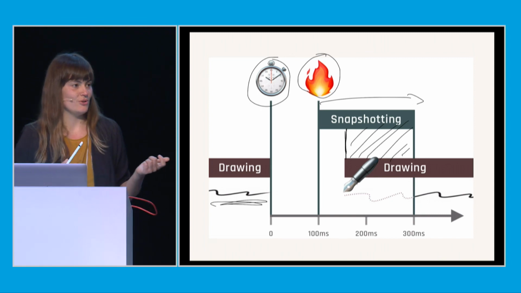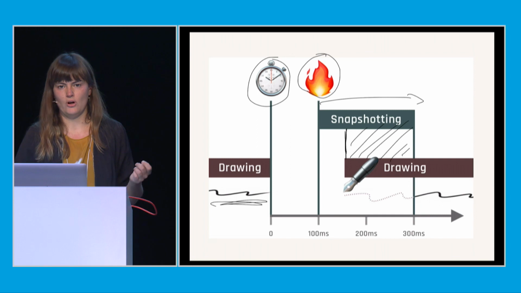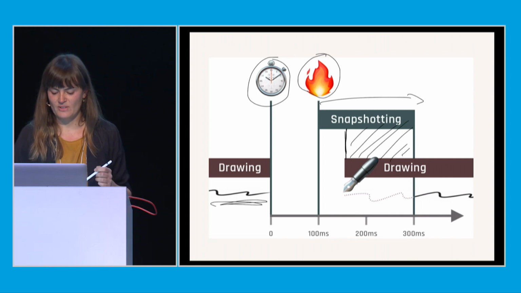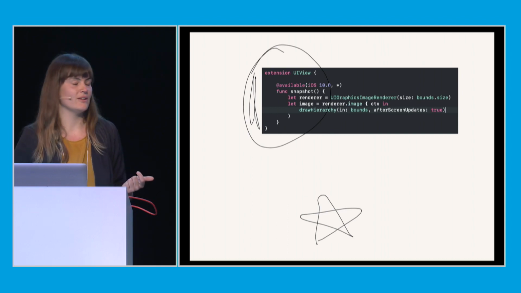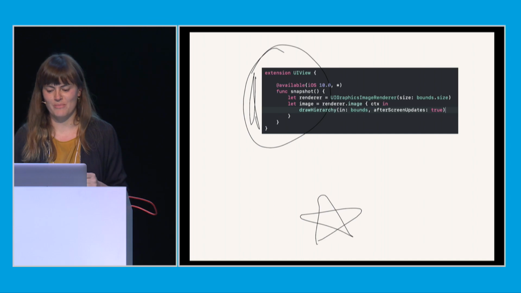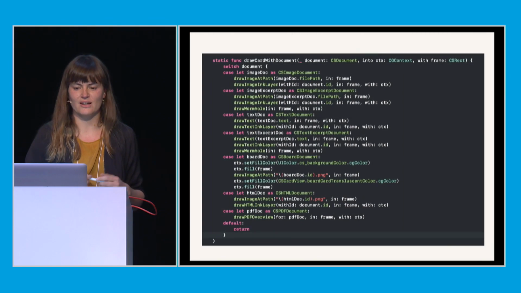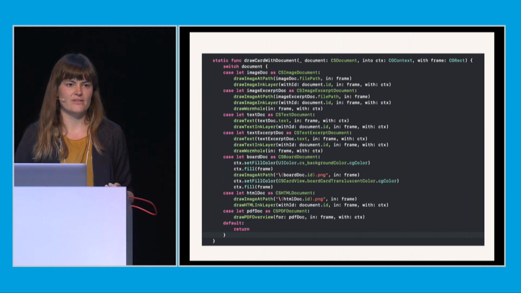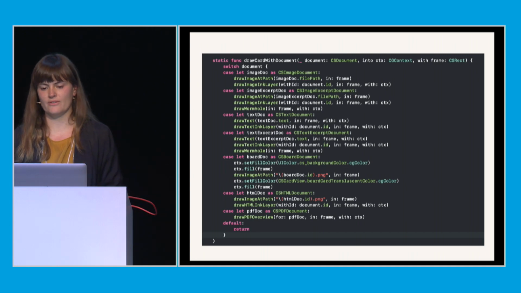So that was a showstopper for us, and the only viable thing that I could think of was to defer all of this to the background thread. But of course, this is based on UIKit, so you can't use this nifty little 3-line piece of code because that has to be run on the main thread. So what I ended up doing is to write a custom board renderer that draws the entire hierarchy of a board into an image context using Core Graphics.